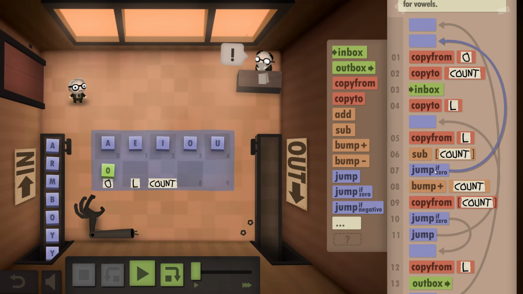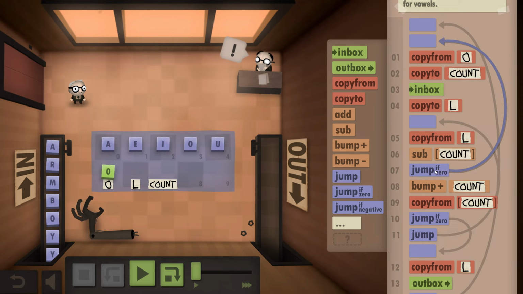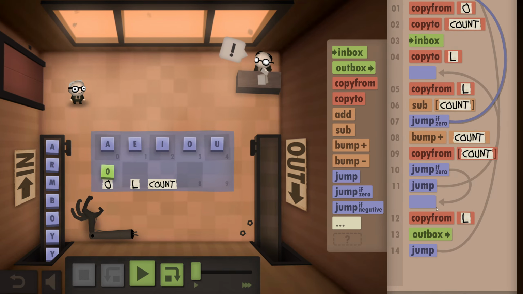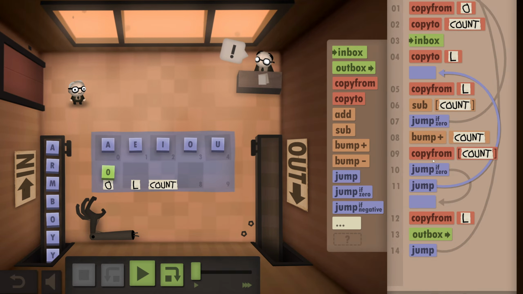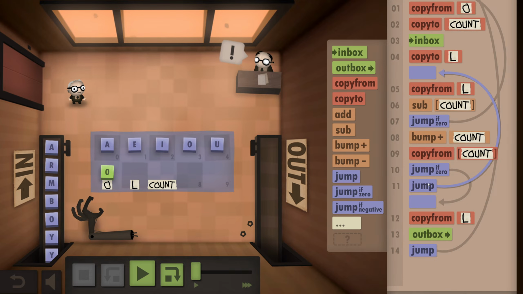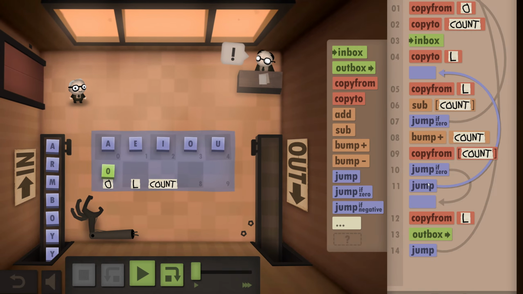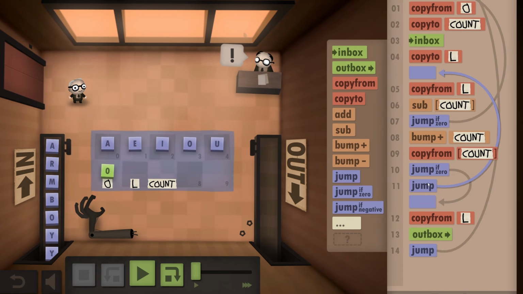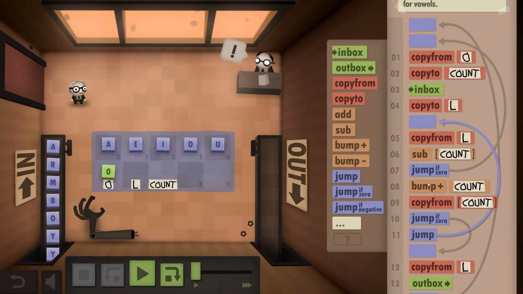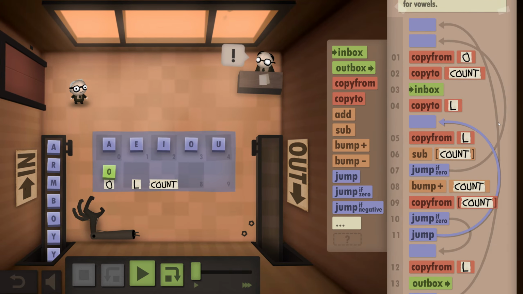This one is if we have found a vowel. This one, yeah, that's the next vowel we check. This should definitely be possible, and it should probably be easy to do.